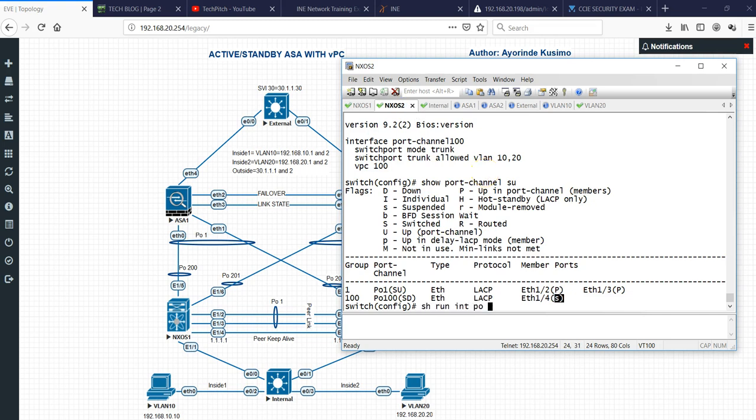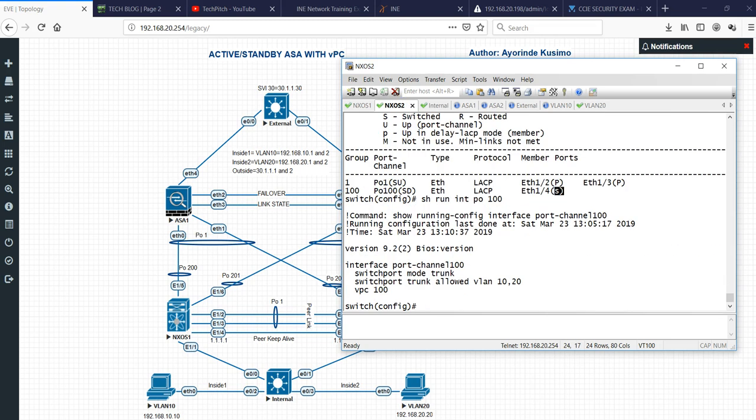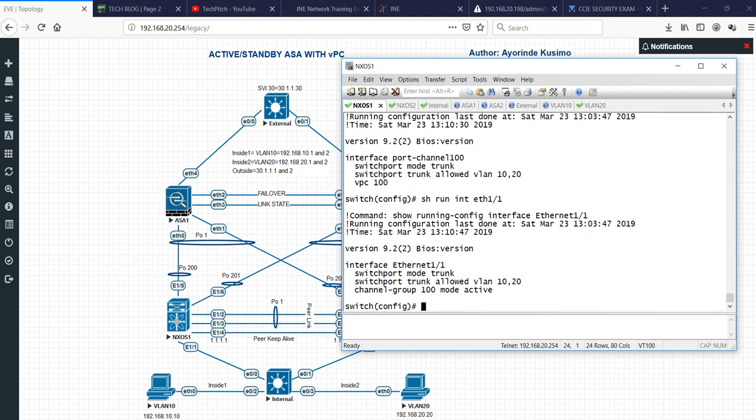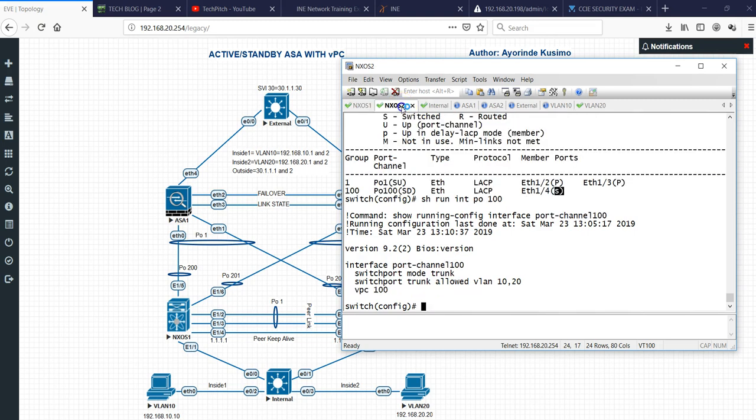Show run interface port channel 100. Okay, show run interface port channel 211. Show run interface.